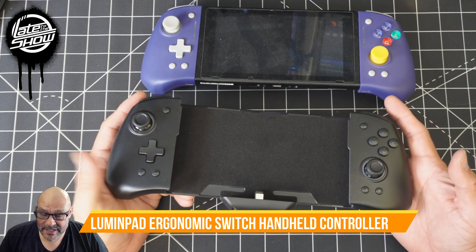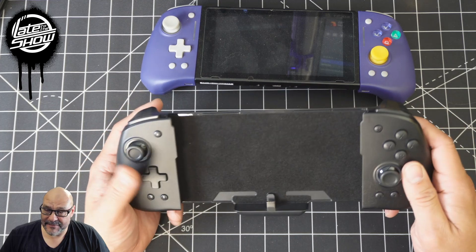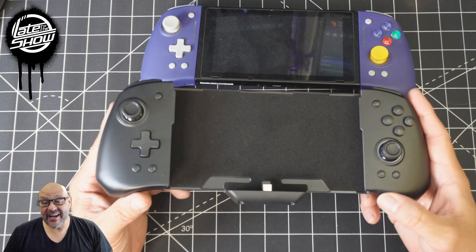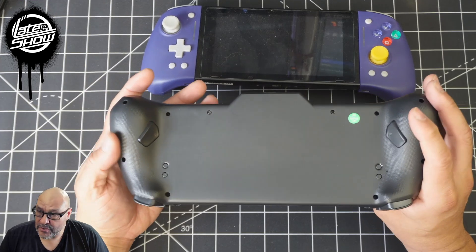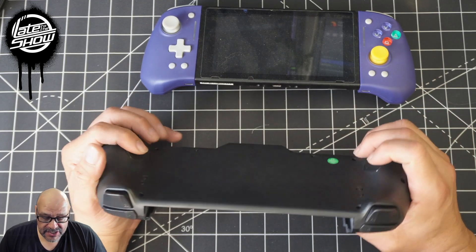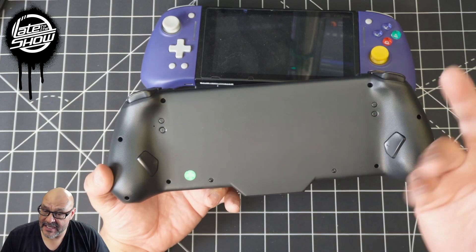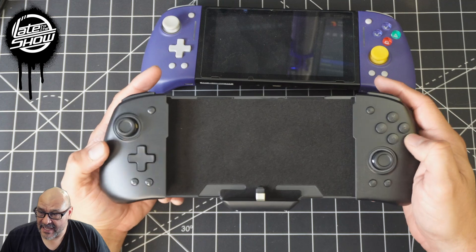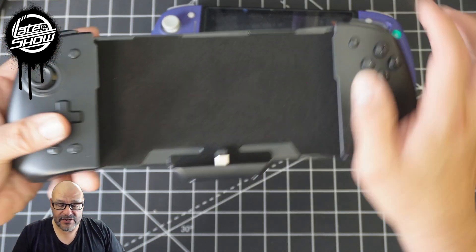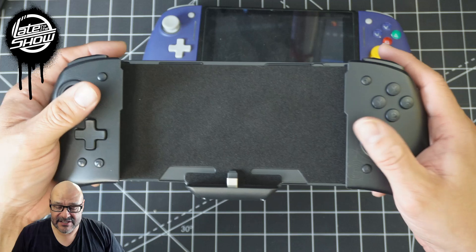So you have your Nintendo Switch and your battery on your controllers keeps dying — this is a perfect solution. This is a docking station on the go, built in with the actual controllers. It has all functions; especially in the back there are extra Bluetooth functions to connect and sync every single connection. You've got the basic buttons and a Type-C connection port, analog sticks, and so forth.